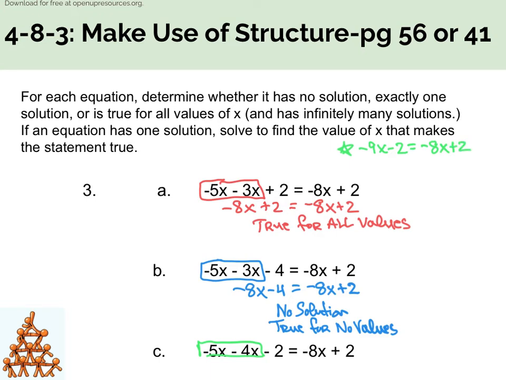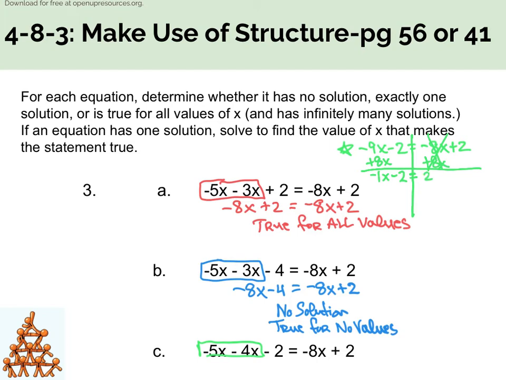Let's look at them. So I have -9x, I have -8x. Those variables are not the same. So this is going to be true for one value. We can solve it. Let's put all the variables on the left-hand side. So we're going to move that -8x. We're going to add 8x to both sides. -9 plus 8 is -1x minus 2. Positive and negative 8s are zeros, they fall off my board. And then we still have that +2.